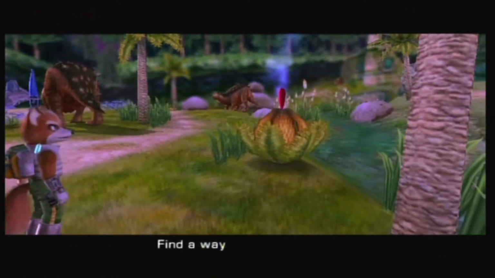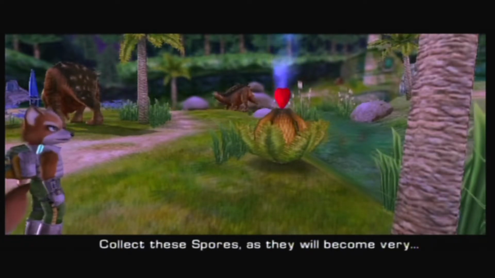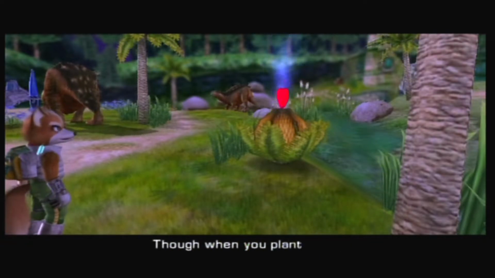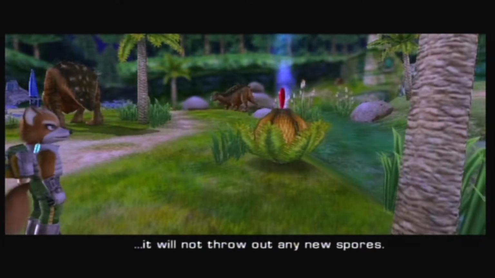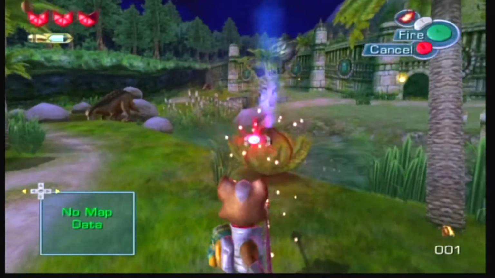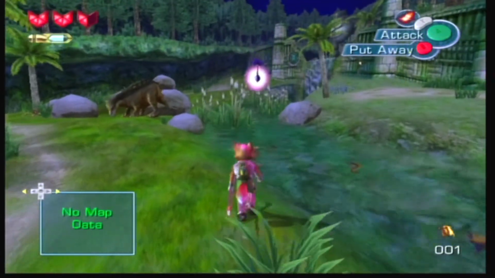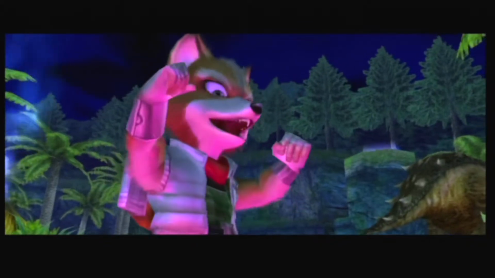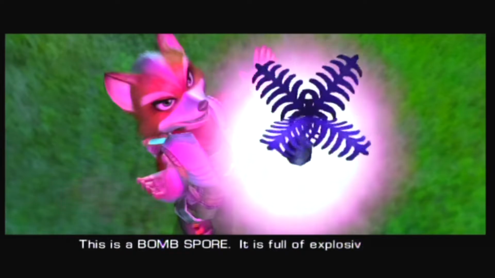This is a bomb spore plant. Find ways to make it explode, and it will blow out bomb spores. Collect these spores, and they will become very useful when you need to get through solid walls. Though, when you plant a spore, it will not throw out any new spores. So you can kill the spore plant by shooting at it, and only shooting at it. If you try to stab it, it won't do anything. I think it's implied that the hide of the plant is so thick that it cannot be cut.